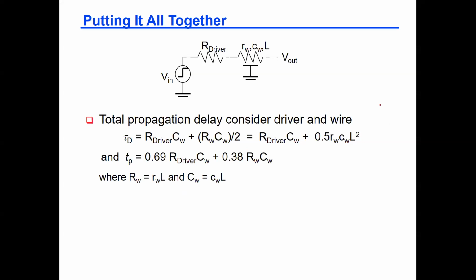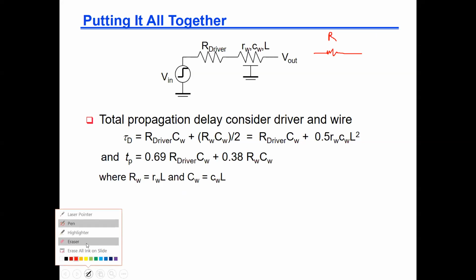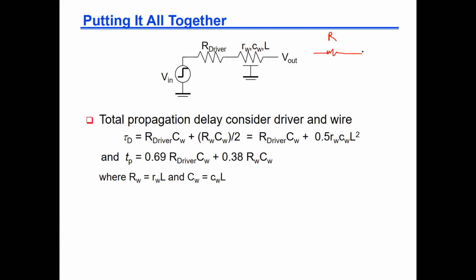So when I have a gate driving a distributed wire, if we look at it like this, the gate is R driver, ignoring now the capacitance of the gate, although I can put it at the end of the gate. But let us assume that it's small compared to the wire capacitance. And then I have my wire, which is little branches of R and C, little r and little c, until the distributed model gets satisfied.